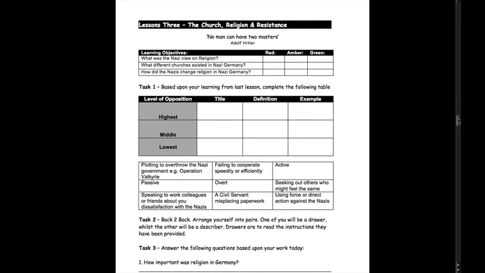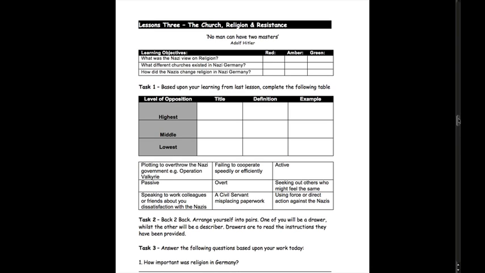Lesson 3 requires students to look at the role of the church and religion and their part in resistance. Now, a theme as we go through this activity is this notion that in a totalitarian state, no man can have 2 masters. Hitler has to balance a careful act, walking between the fact he cannot eliminate religion from the lives of German people, who were actively very keen churchgoers, but nor can he have the church potentially curb his power. If Hitler wants to go to war and the church believes in peace, there's a clash of ideas. So no man can have 2 masters.